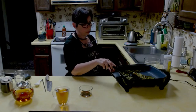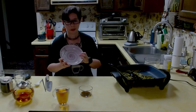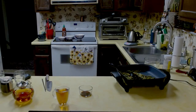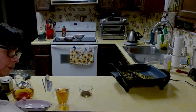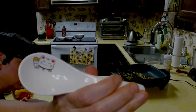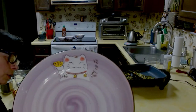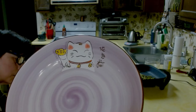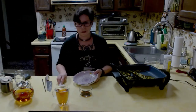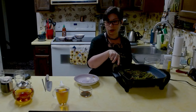And before I finish them off, I want to show you guys something. I'll show you the plate first. So, I was shopping. I'm going to come around. And some of you who are on my regular Facebook saw this already, but they had this little kitty cat, a Manaki Niko spoon. And I was like, I don't want to get just like a random weird spoon. But as it turned out, then they also had these hand-painted dishes. So, you know, I had to buy it. I bought myself that. I'm just like, I'm a real sucker for Manaki Niko cat stuff.